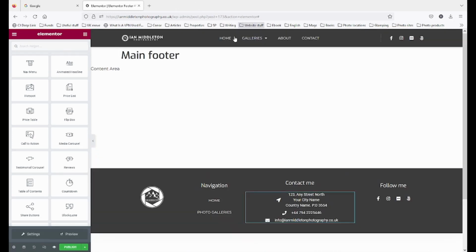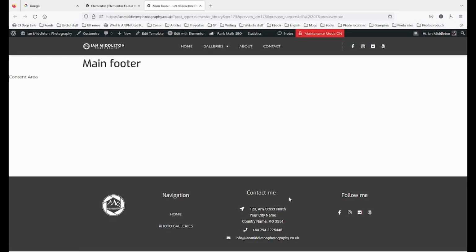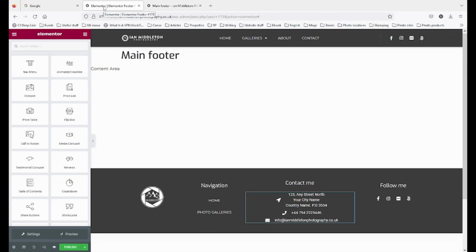Now, there are various ways that you can access your header and footer. You don't always have to go into the theme builder. Once you've got it set up, if you're viewing any of your web pages in the Elementor builder, or you're viewing the site like this, and you're logged in and you've got your bar up here, whatever page you're on, if you go up to Elementor, you'll find there's an option to click Elementor to open that particular page in the editor, or if you've got a header and a footer, then it gives you the options here. Now the footer's not made live yet, so it's not available there.